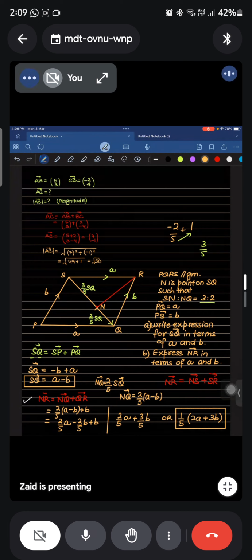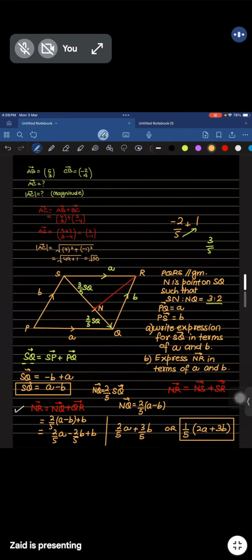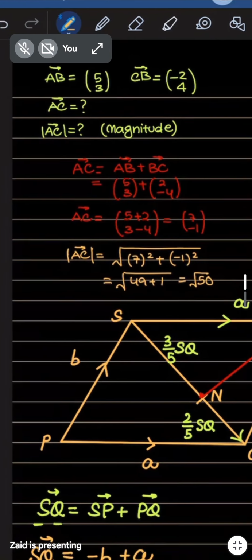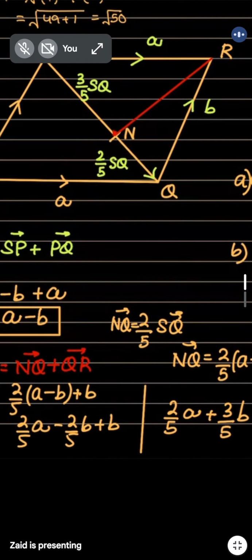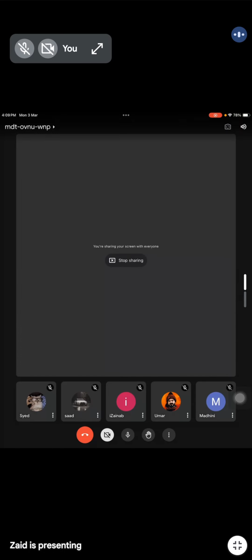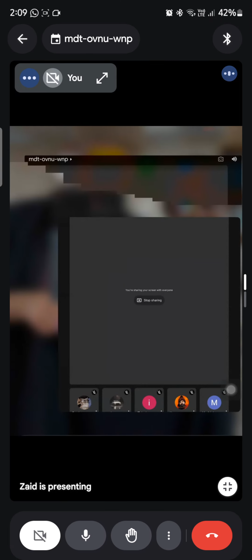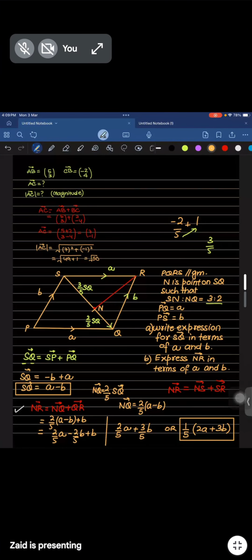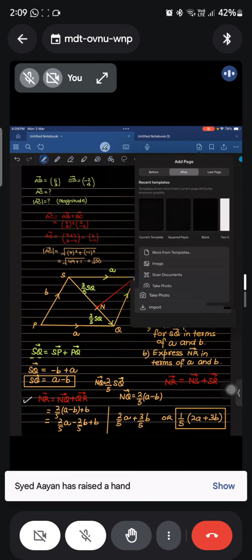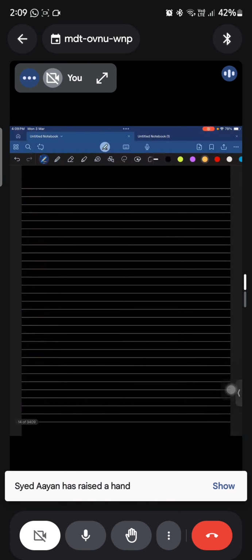Understood, all of you? Right now, I'd like you to take screenshots because we have short time, so that I can do 2 or 3 more questions. Is this clear to all of you? Let me ask you one by one. Who's left in the meeting? Ayan, clear? Saad, Zainab, Umar, Medni, all clear to you? Yes, sir. Great. This was one of the simplest questions. Omar will share the video recording so that you can recap it.